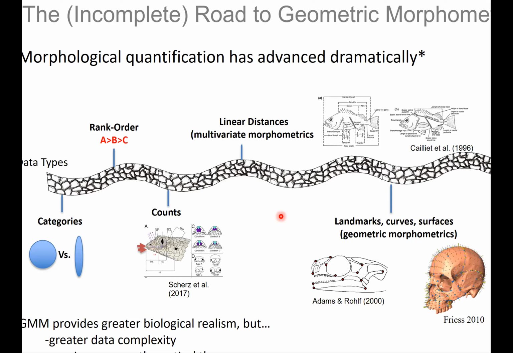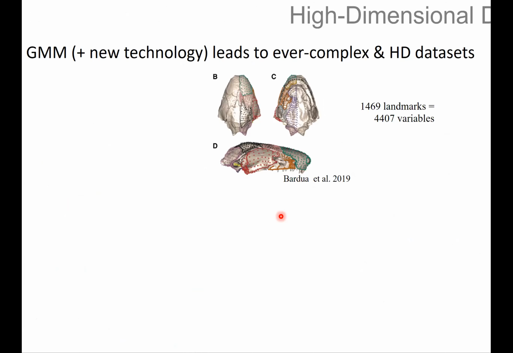But the point here is we've reached an era of big data, not just in terms of the size of our genomic data sets, but also our phenotypic data sets. As a quick example, here's some data from a recent publication looking at various vertebrate skulls. They're characterizing each skull by thousands and thousands of variables, though they might only have 100 or 200 objects. And so that high dimensional data problem is very common both on the genomic side of ecology and evolutionary biology, but also on the morphological, the phenotypic side.